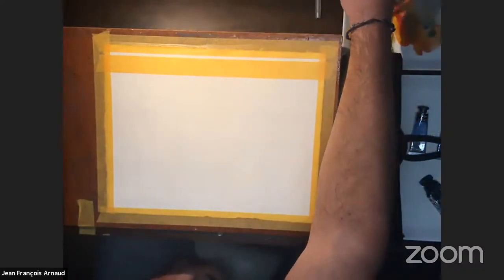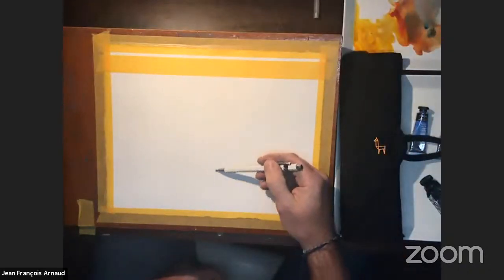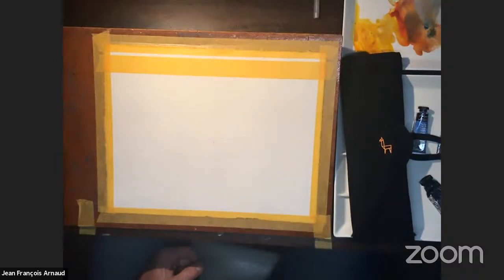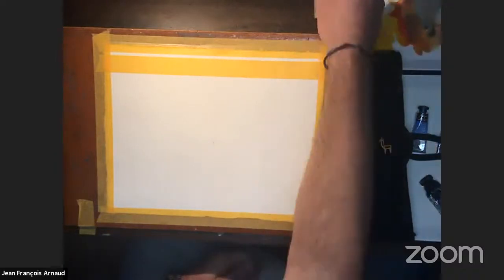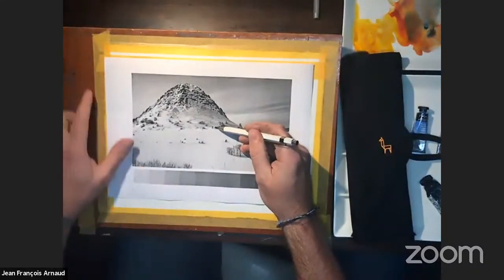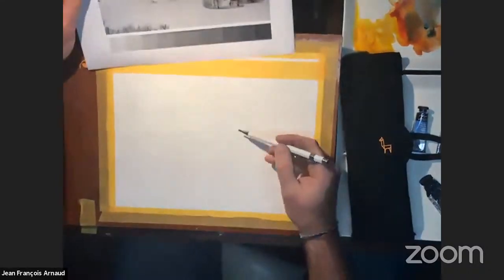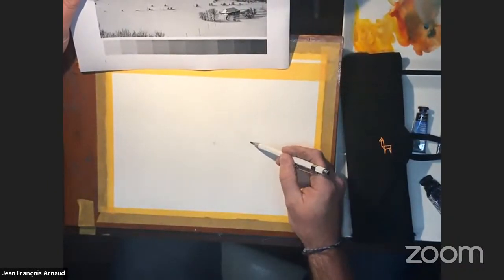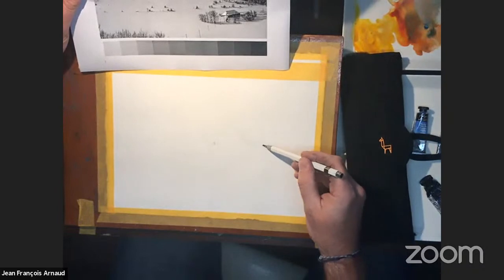So a good watercolor starts with a good drawing. I always take the very center of my paper to start. And you know, we are here, you see. So from there, I can now start my drawing.